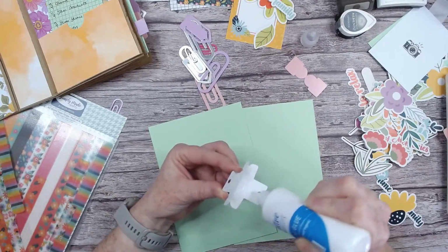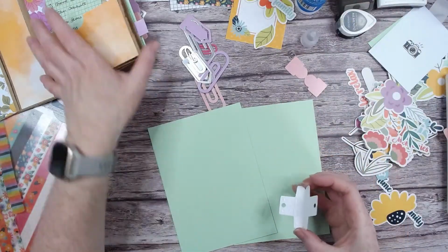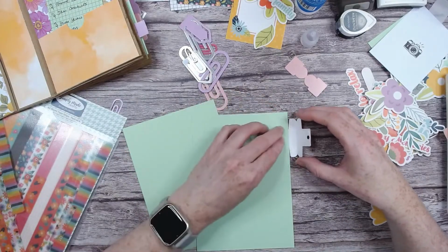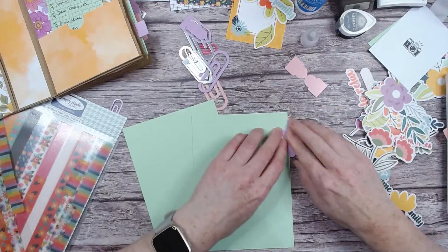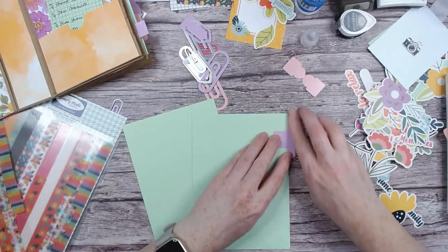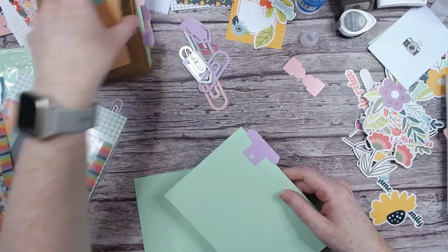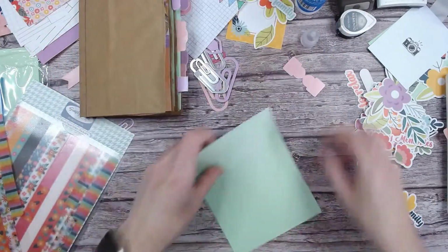And again, if you love the paper bag albums, I've got loads of those tutorials on the YouTube channel as well. It was the paper bags and the envelopes that actually got me into the mini albums in the first place. So this is going right back to the beginning for me. There we go, and then the last one.